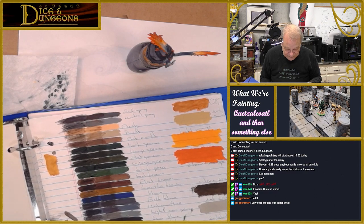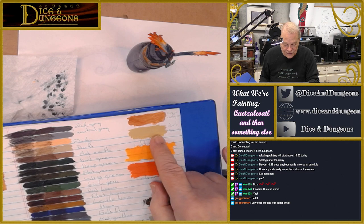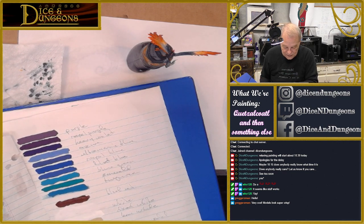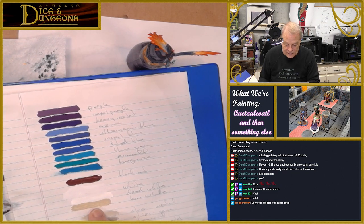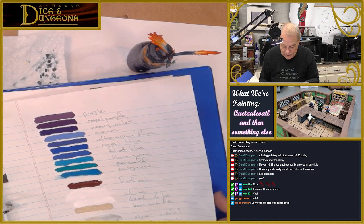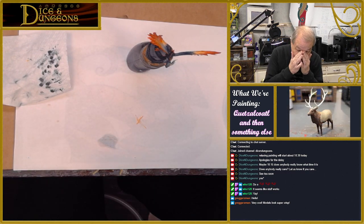Leather brown, no. The buff is this color here. I think that might work okay. Dark sand isn't too bad, but it's got a little more yellow in it than I want. I like that one because it doesn't have much yellow. This deck tan is too gray, too green. The bone white, I use this on the machinery in the submarine. The problem with the bone white is that it takes like three coats, and I don't want to mess around with that. I don't want to do three coats on the base, so I'm going to try to find this buff color.